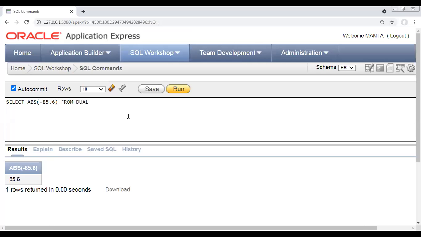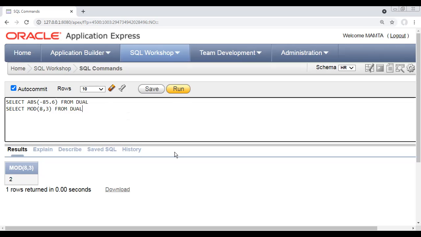Now let's go back here and say select. I'm using the function mod. In mod, we have to use two expressions. Very simple. The first expression I'm using is 8, the second expression is 3, and I say from dual. So 8 will be divided by 3. What will be the remainder? 3 ones are 3, 3 twos are 6, 3 threes are 9. So it cannot go up to 3 times. It will go up to 2, 3 twos are 6. And what is the remainder? 2. So the result will be 2. Very simple. That's mod.